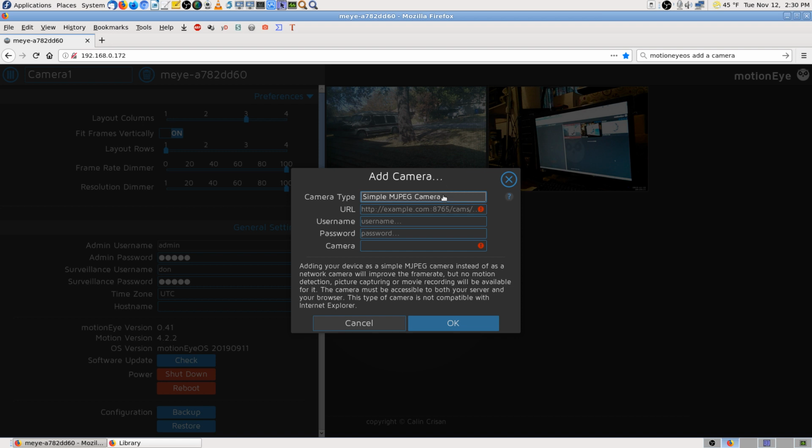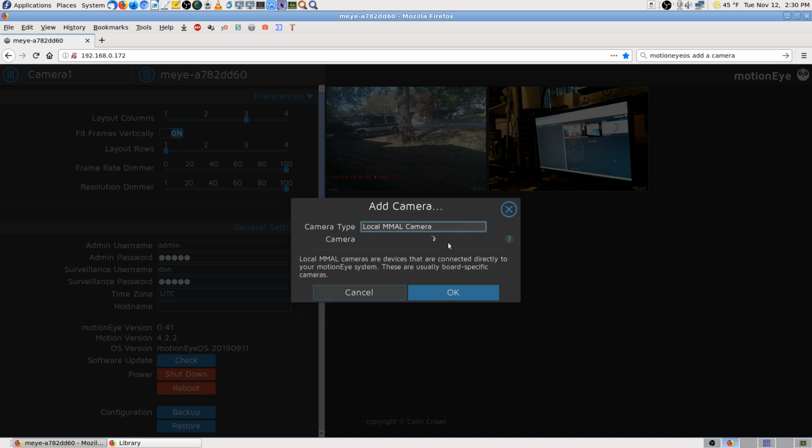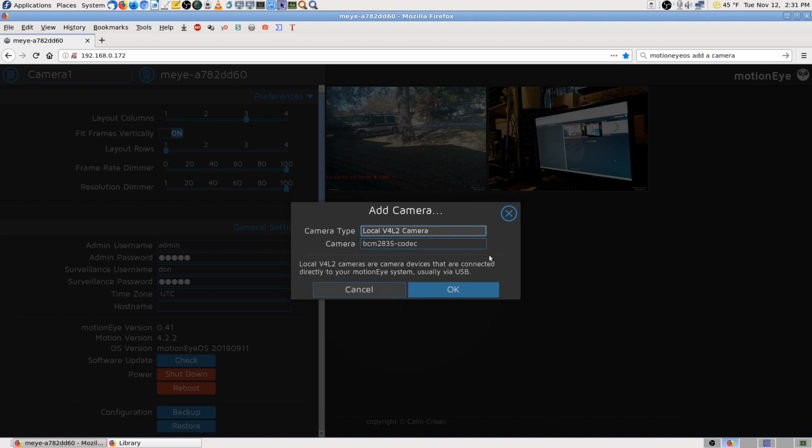I figured that out, but I did it by saying network camera, and then it only would let me use Simple MJPEG. So that won't work. Okay, I'll see what happens if I do MMAL. No cameras. I figured that. I bet that is like the Raspberry Pi camera that it would pick up if I had one. And remote MotionEye camera, so I can only do Video for Linux.